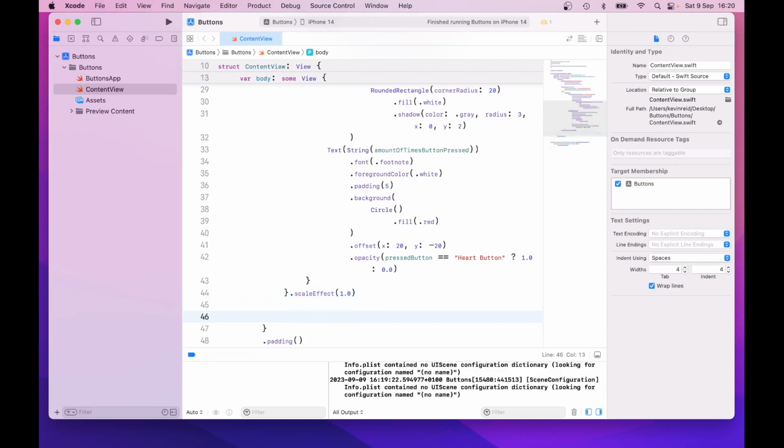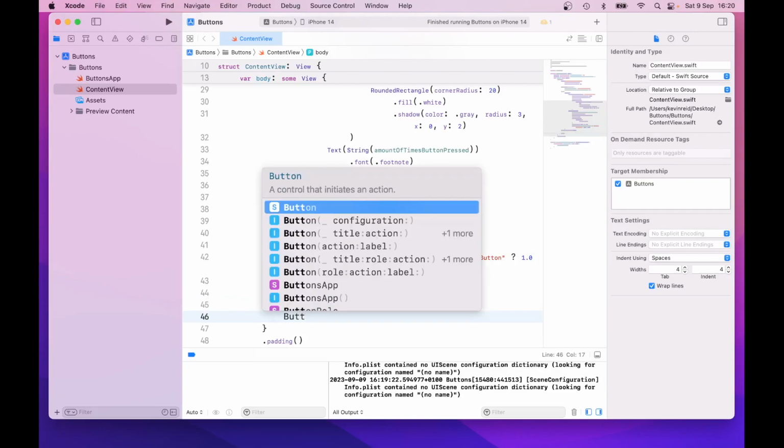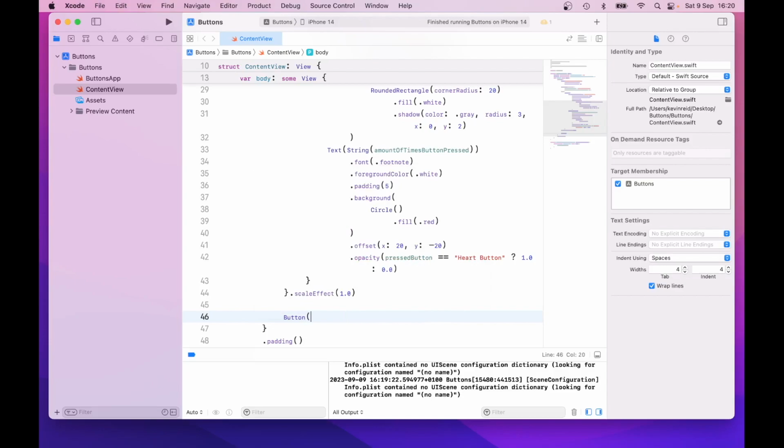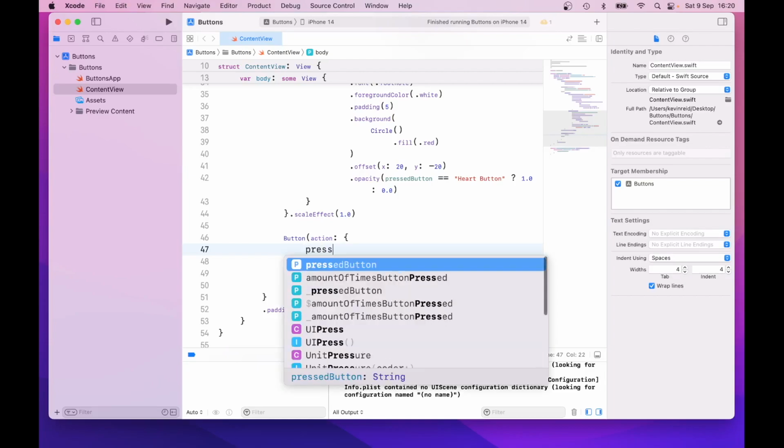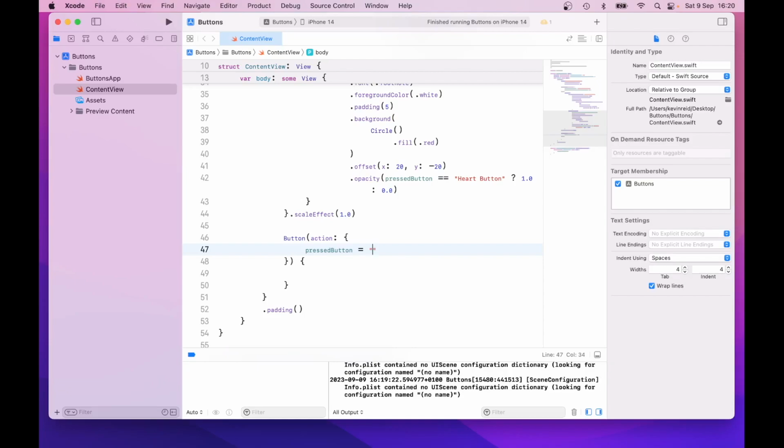After line 44, just enter the following: Button, action, and then, oh yeah, we need one of these brackets on line 48, that one there, and then type pressButton equals gradient button.